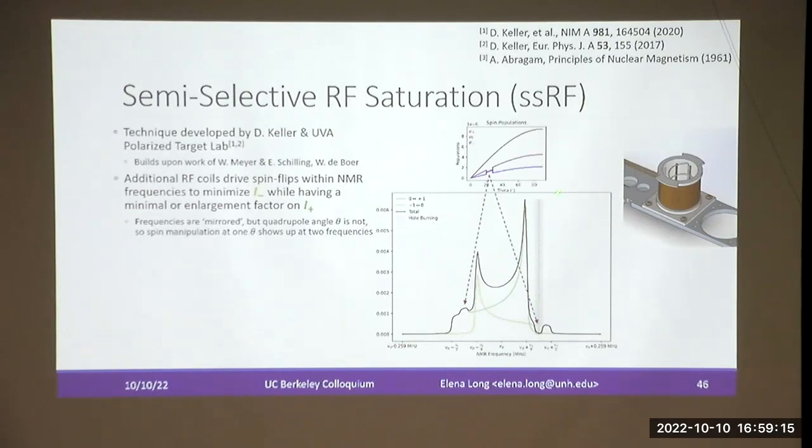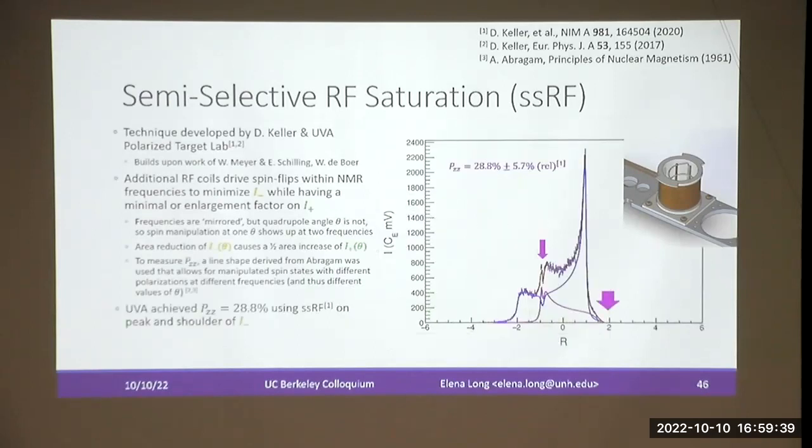The interesting thing is when you apply RF at one point in the NMR spectrum, because these 2 peaks, you can see they're kind of mirror images of each other. That mirror is related to the quadrupole angle theta that I mentioned before. So affecting it here, driving it down here actually causes a bump up on the other side, which is great because we want to decrease the yellow while increasing the green. So that actually happens in doing this kind of manipulation. And colleagues at the University of Virginia have demonstrated this recently with fairly high tensor polarizations on the order of about 30% using this method.